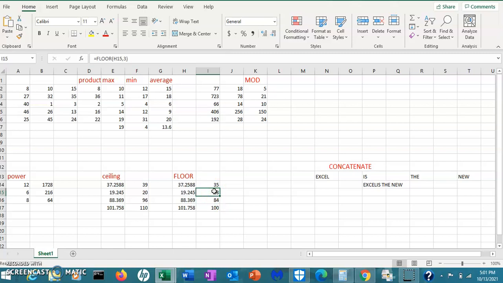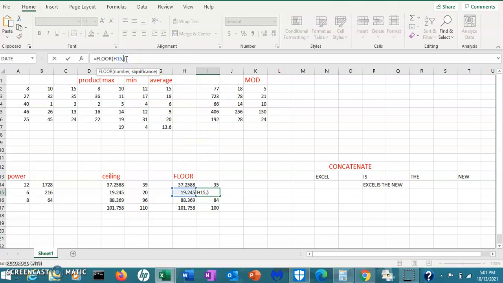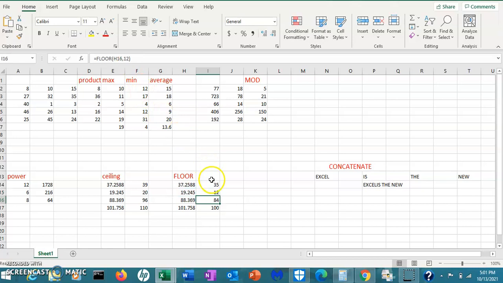This one is increments of 3. So instead of 21, which would be more than this number, it's going to go down. So let's say it was 12. Oh, here, I'll just put 12 in there. It's basically going to be 12. That's what you're going to get. This one, I believe, is increments of 5.